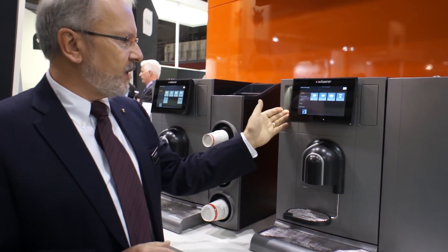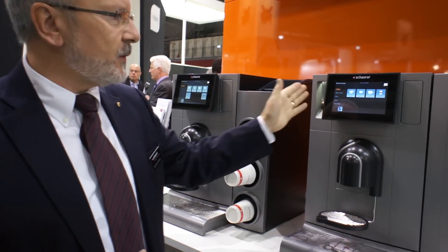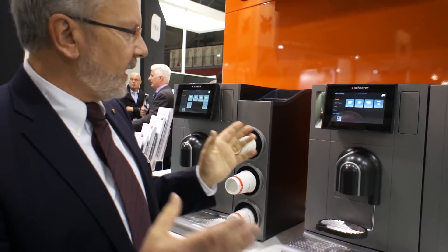There is an illuminated bean hopper so you can see the beans, and of course it also makes standard quality Scherer coffee. Please visit our website at scherer.com where you will find all our other products as well — and especially go to our Prime DIC Product Information Center to explore our new products. Thank you very much and goodbye.